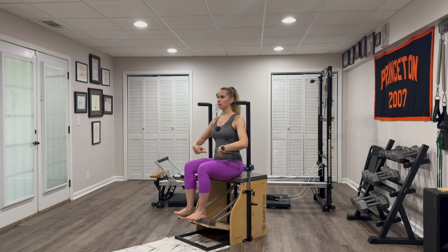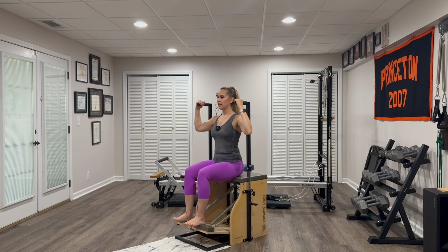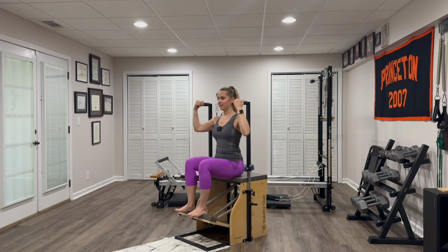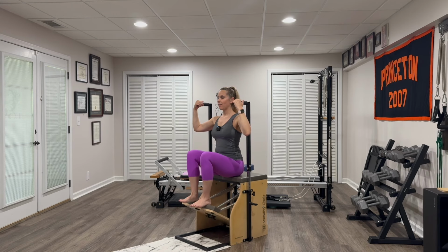So now my knees and hips are in the same alignment. Now little pulses in the center for 10, 9, 8, make it small. 7, keep tension. 6, 5, 4, 3, 2, lift those knees up even higher so they're up past the hips. And think about bringing those knees up to the ceiling for 10, 9, 8, 7, 6, 5, feel those quads, 4, 3, 2, and 1.